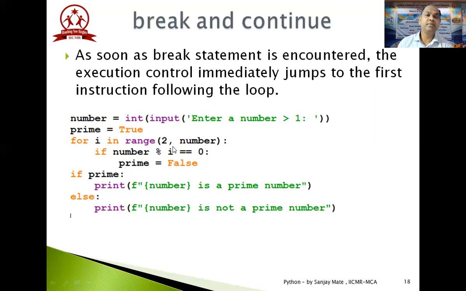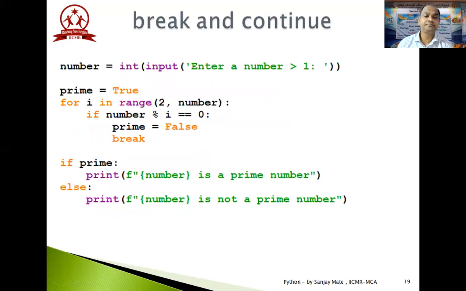But once it is divided by 3, there is no need to check for 4, 5, 6, 7 up to 99. Otherwise this will execute up to 99. So this is not the proper way, it will take time, and it is not required. So in this case we can go for the break. Once it is divided by 2, or by 3 as for 99, you can stop. So you have the break statement and don't divide further by 4, 5, 6, 7. So you will get the result very fast. In this way you can use the break statement.